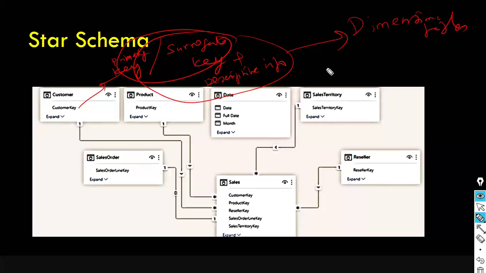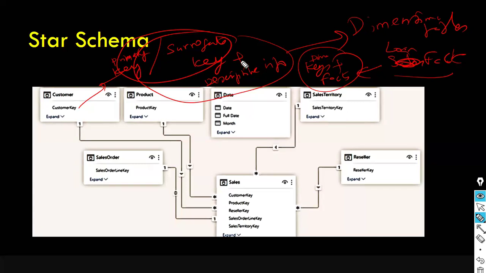You can tell this way in the interview, okay? And then, what is a sales fact table? What do you mean by fact table? It can be a sales fact table or purchase fact or inventory fact. It can be anything. Or loan fact, in the case of a bank. The fact table contains the transactions, and it consists of the keys from all the dimension tables plus the facts. Dimension keys plus facts are nothing but your fact table, and the surrogate key plus the descriptive information is called a dimension table. Very simple to remember, right?